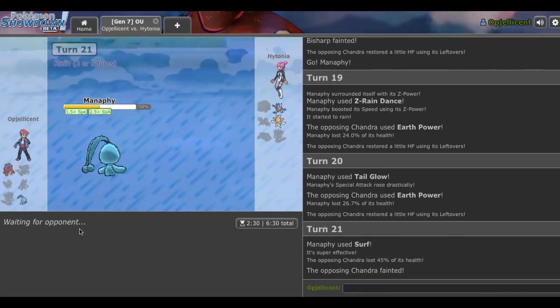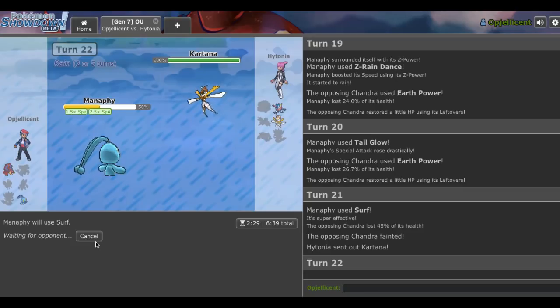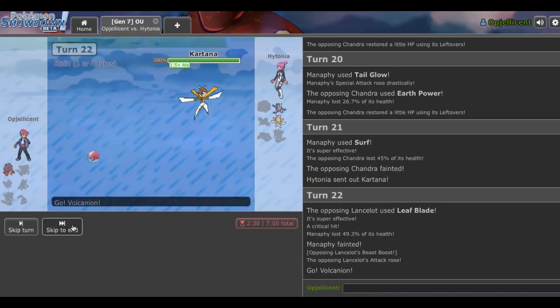Surf right here. He's gonna go Cortana and just Leaf Blade twice, I think. Actually, we know it's Scarf Cortana because we saw it outspeed my Zygarde, so we're gonna Surf right here. He's gonna outspeed me and knock me out, I think. Yep. And now we're gonna bring in this.